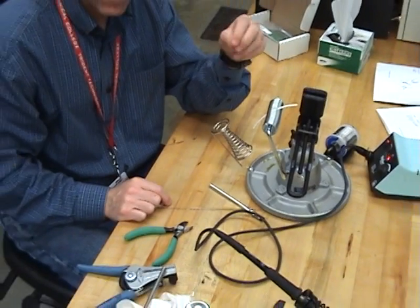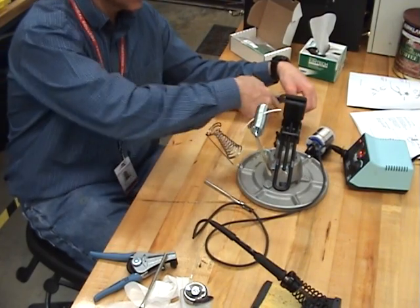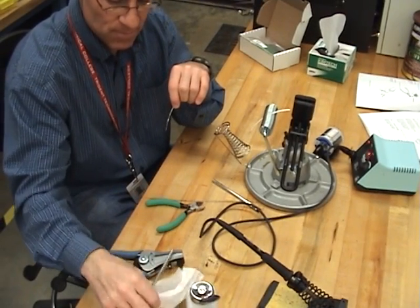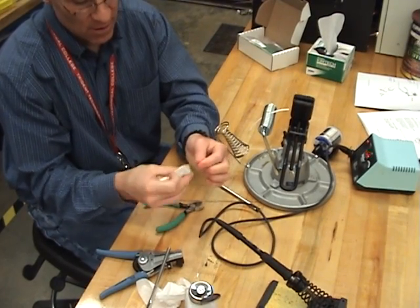The next thing I need to do is get the solder prepared. Take my solder — don't use your iron to burn a chunk off, you need to cut a chunk off. You cut it and now you need to clean it. You clean the solder with alcohol and a chem wipe. It's clean.